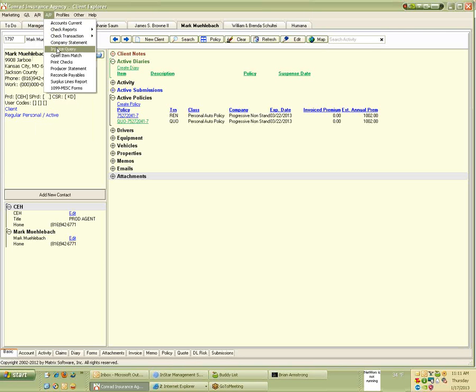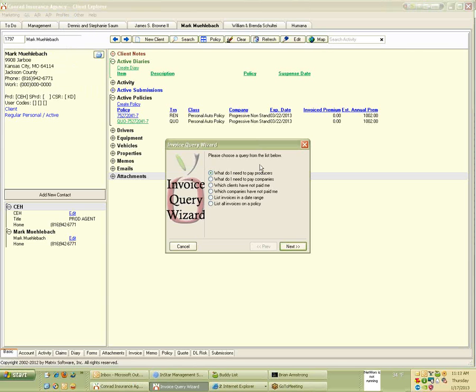Okay, so here are some reports, and one of them is the AP and invoice query. This was one of my most favorite things, and the guy that was actually our accounting person, who was over all the accounting, was actually a CPA. He was the real deal at our agency. So he loved this report because he could run an invoice query and look at all of this. Pretty cool, isn't it?